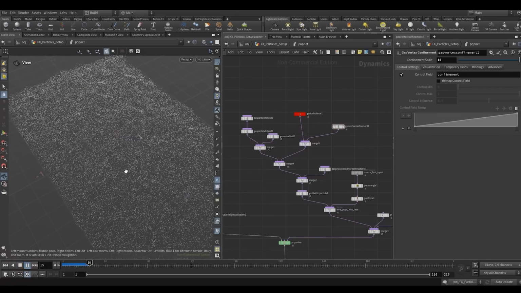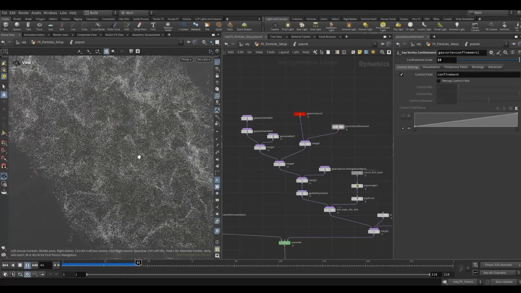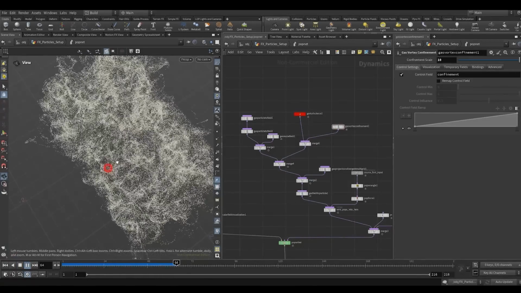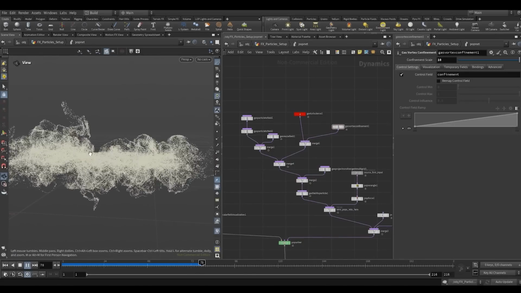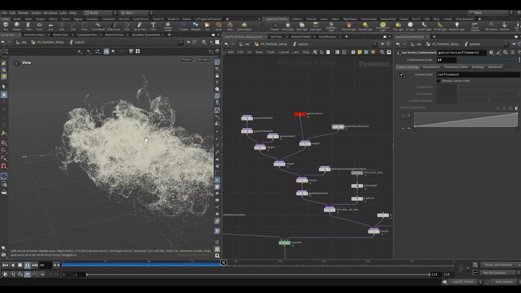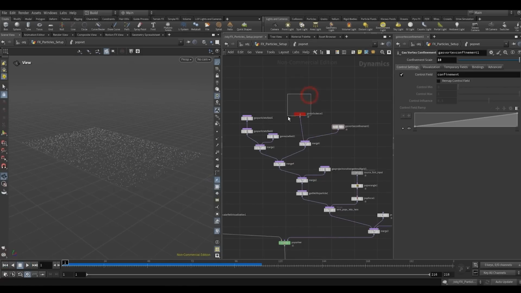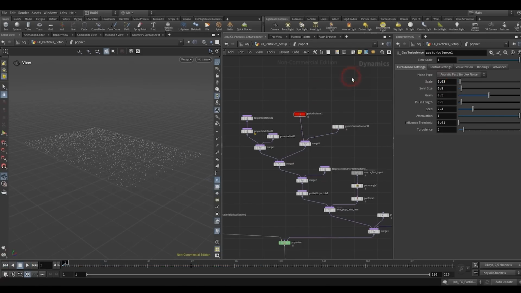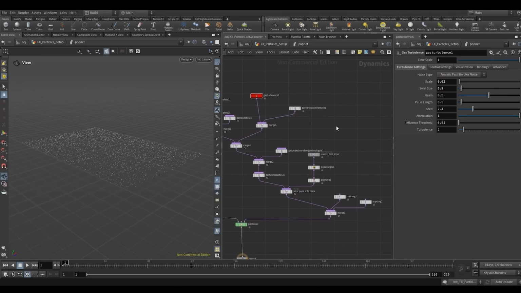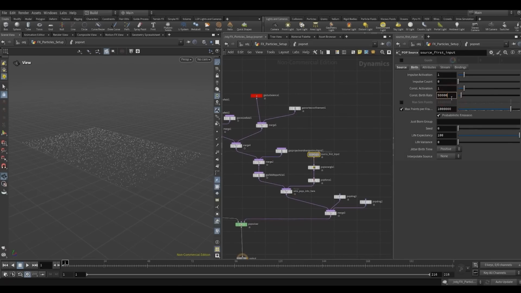I play. Very cool. To reach more detail, let me decrease the turbulence scale and add more particles.